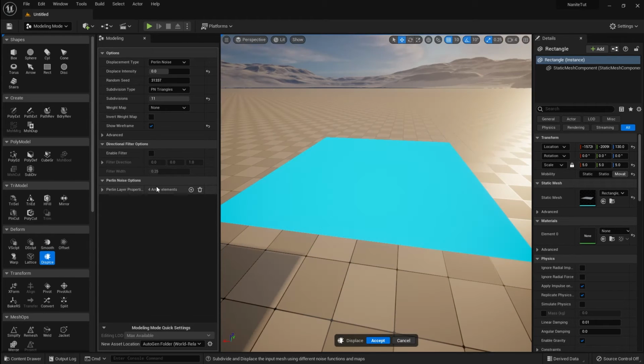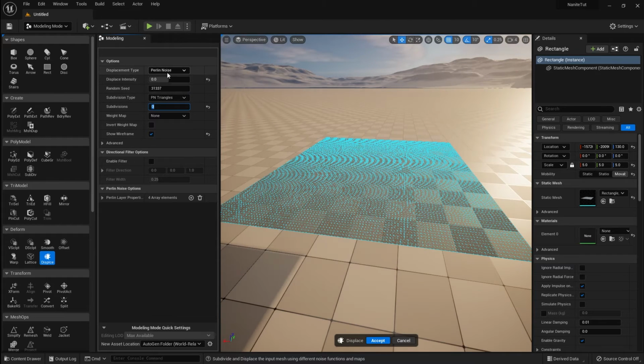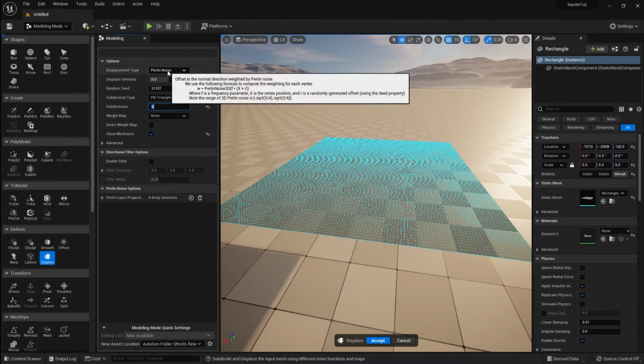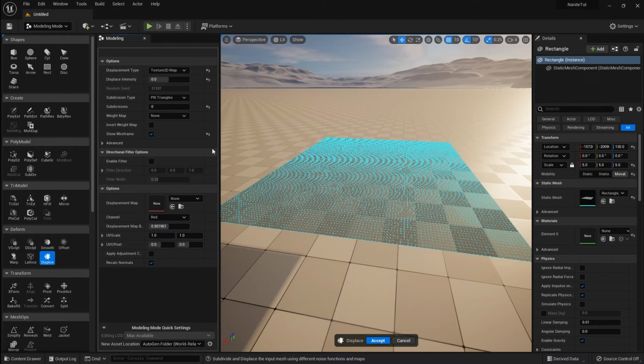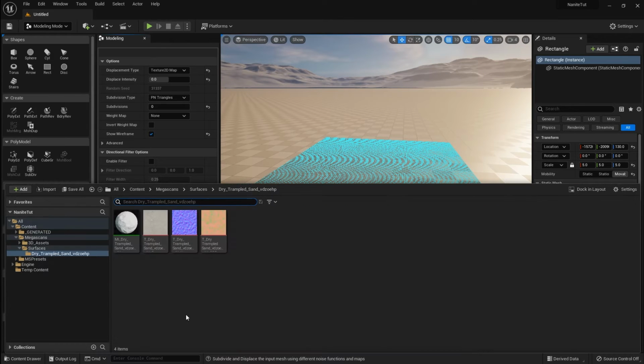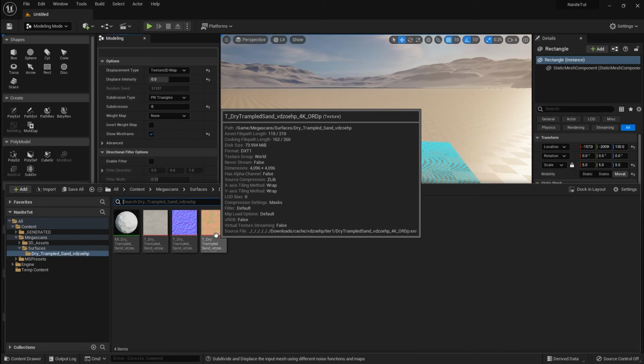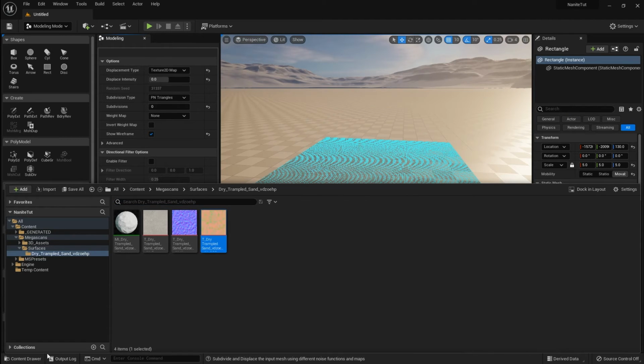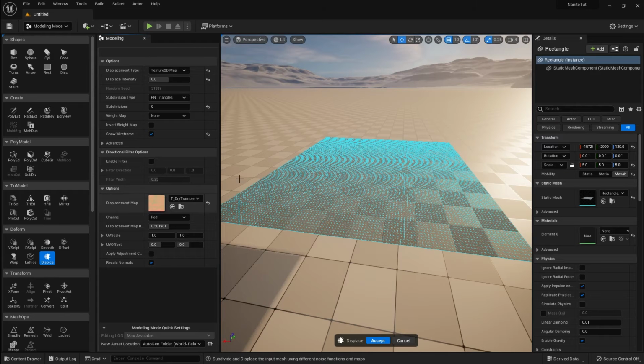I did that as I need to actually subdivide it again, so unfortunately Unreal doesn't support a number that is more than 100. So what we can do here is turn the subdivisions to 0, and in the displacement type we choose texture 2D map, and we will notice some new options here which need the displacement map or the displacement texture and the channel of it. So to get the displacement texture, we will get this map, which is occlusion, roughness and displacement. We can select it, press this little arrow, and it will apply the texture on it.